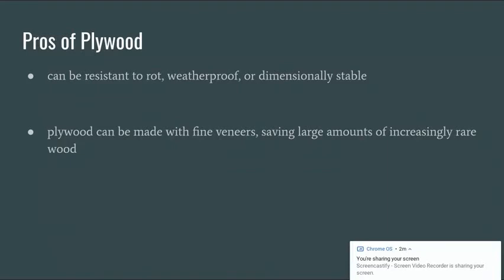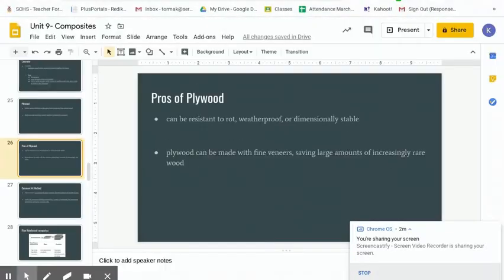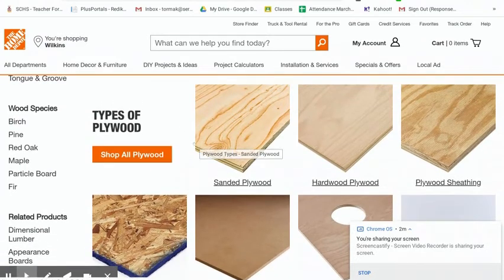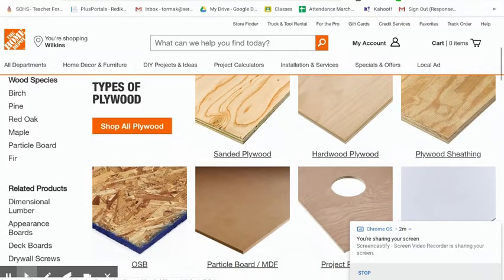So I am going to show you, I looked up plywood online. I don't know if you guys have ever seen plywood. It is at Home Depot, and you probably, if you do any construction at your house, have plywood around. I know I used to have a bunk bed, a wooden bunk bed, and it was underneath on the top bunk of where you put your mattress. It was right underneath there.